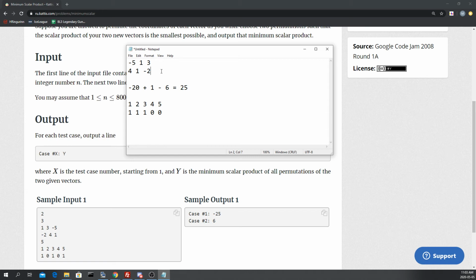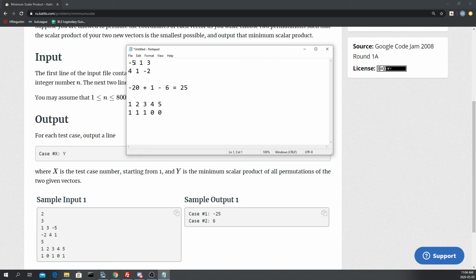So let's consider what happens. So in this case, we have a negative number. We have the largest. You can consider neutralizing the largest number. You take the largest number, in that case 4, and you minimize it, you neutralize it, so to say, by multiplying with the smallest number possible. So that would be -5. So therefore, at each step, you take the optimal step.